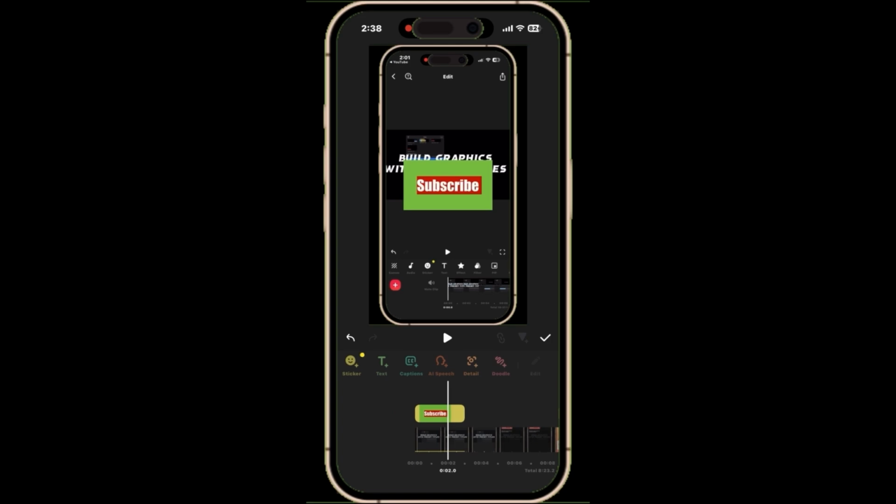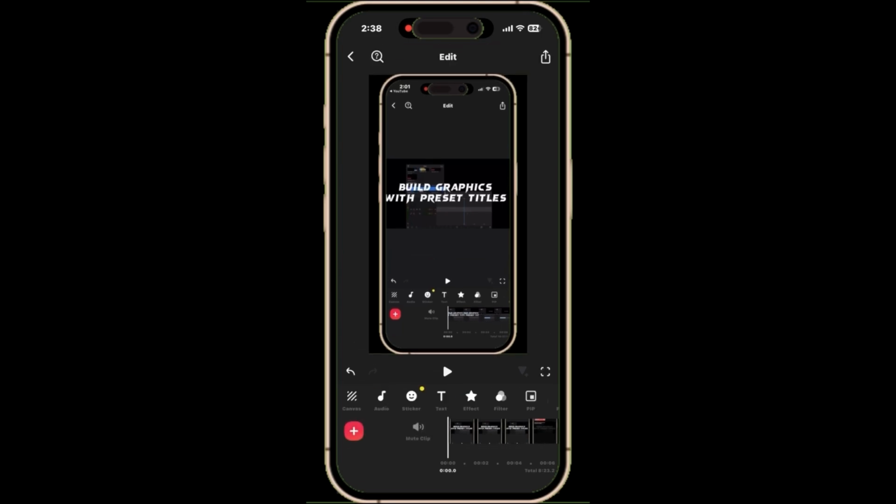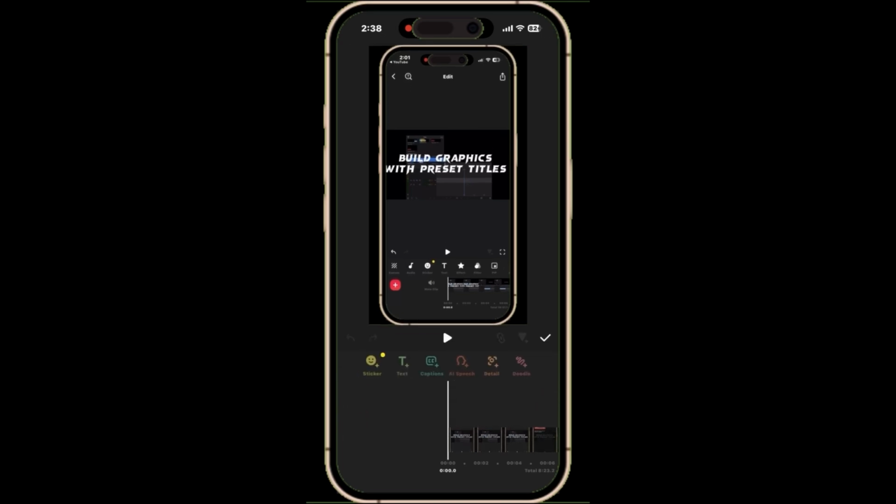To delete any sticker, just select it and tap the trash can to delete it. If you don't see the trash can, just swipe left to continue going right and it should be visible. Normally you would not place a subscribe graphic at the beginning of a video, but I'm going to do it in this case just to make the tutorial a little easier. You can actually place your sticker wherever you want.